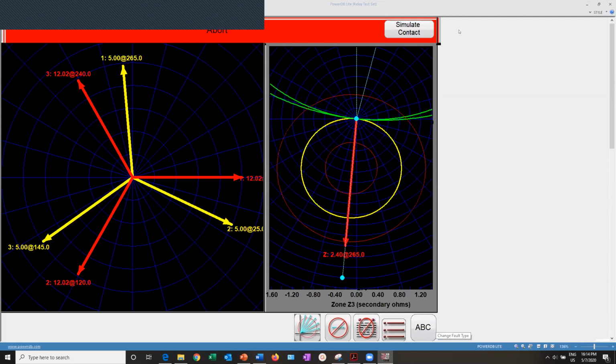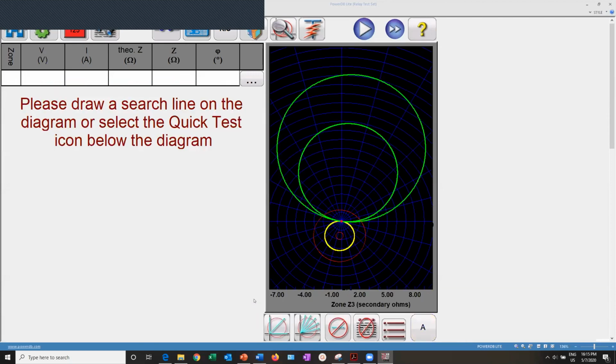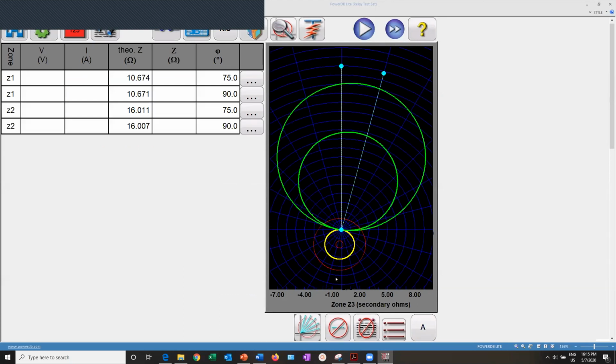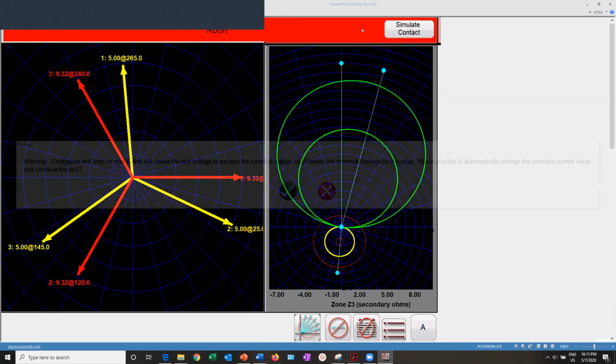Up here, you have the possibility to simulate a contact if you want. That's something that you do if you're doing a simulation, if you're not actually testing, or if for some reason the relay doesn't operate and you want to stop the testing, you can simulate, or you can simply abort the test. In this case, I have my 5 points. If I now select the ground fault, I can go ahead and select 3 points, the same thing that we did before, and we can run it again.